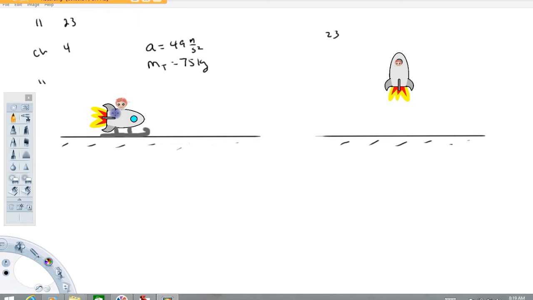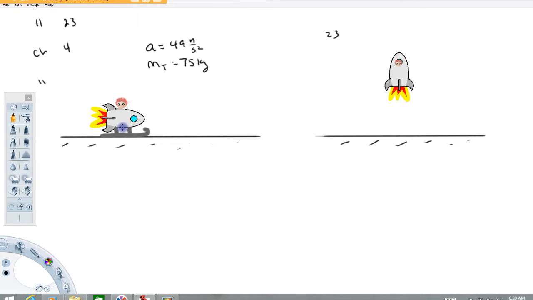So when you're working these problems, the first thing you should be doing is draw a good picture that describes the problem. And I've kind of done that here. I've got a picture. I've got my rocket and the rider. I've got the relevant data written down somewhere. We may want to actually do some more in our picture.